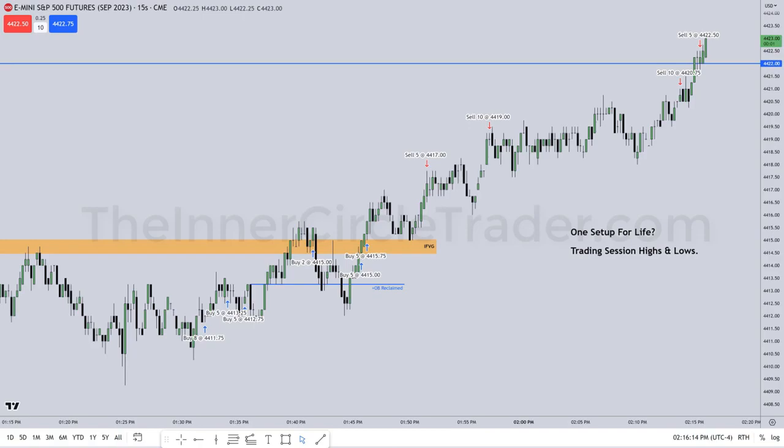It's not going up because of buying pressure, and it's not going down because of selling pressure. It's going down for inefficiency below market price, or it's going down for sell side liquidity. Period. End of story. That is it. If it's not doing one of those two things, it's going sideways. I already taught you the economic calendar tells you when it's going to consolidate. So what does that leave? Up or down?